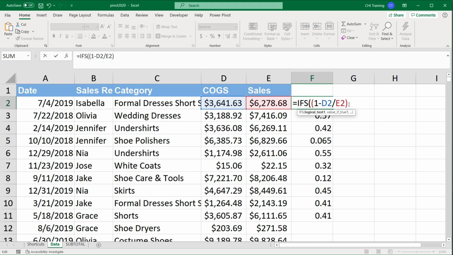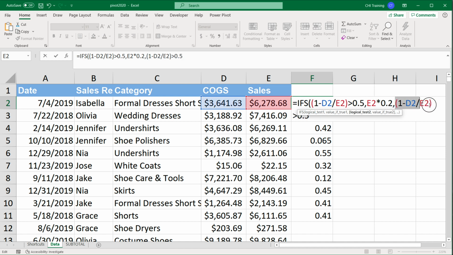So if that, I'm going to say, is greater than 50% or 0.5, then I would like to take the sales amount here and multiply it by 0.2, which is that 20%, comma. Now the next logical statement is going to be if it's above 40%. Now to do that, I will have to basically repeat this whole thing here. So I'm going to copy that and paste it here.